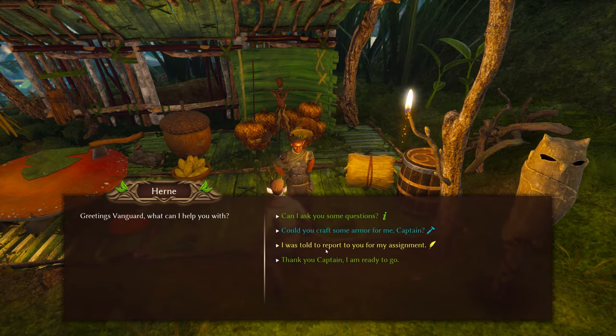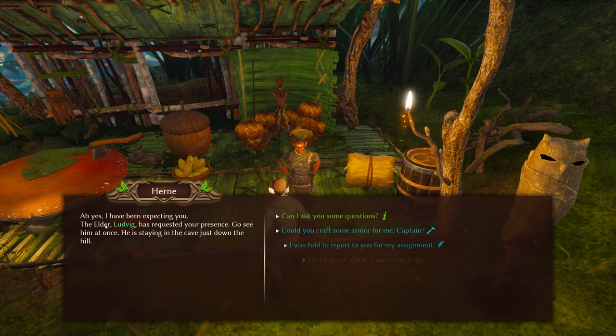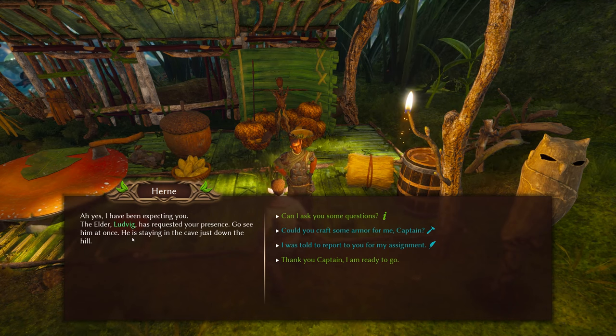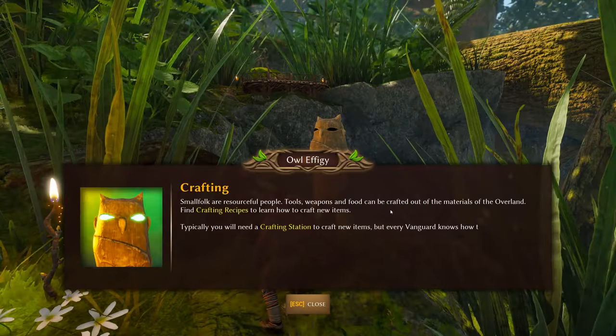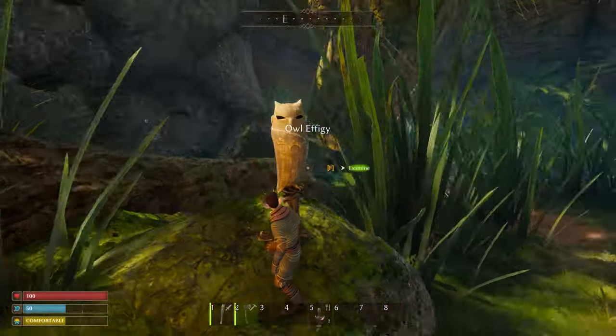I was told to report to you for my assignment. Ah yes, I've been expecting you. The Elder Ludwig has requested your presence. Go see him at once. He is staying in the cave just down the hill. Thank you, Captain. I think. Smallfolk are resourceful people. Tools, weapons, and food can be crafted out of materials in the overland. Thank you. I know.